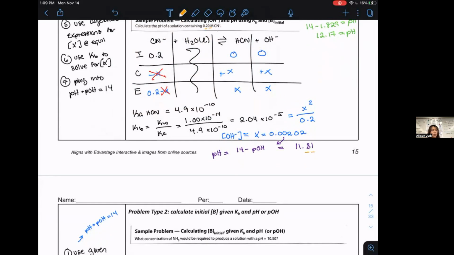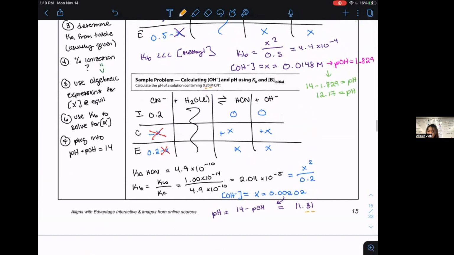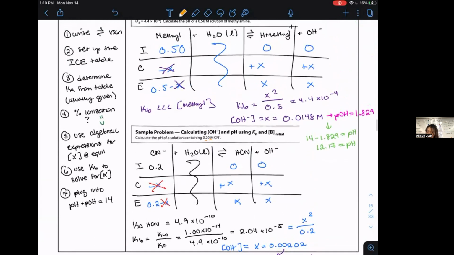Any questions with this one? And don't forget, if you're like, whoa, okay, you can go back, look at the process, and find each step in this write-out. That's the essential step.